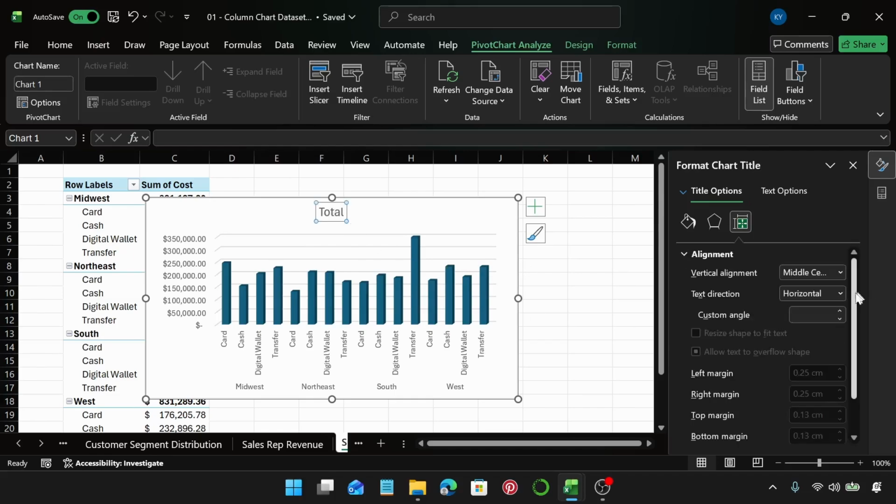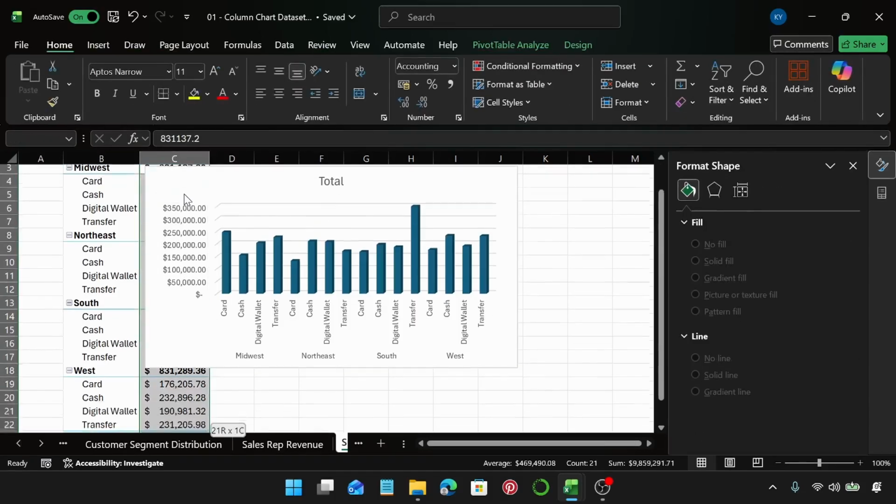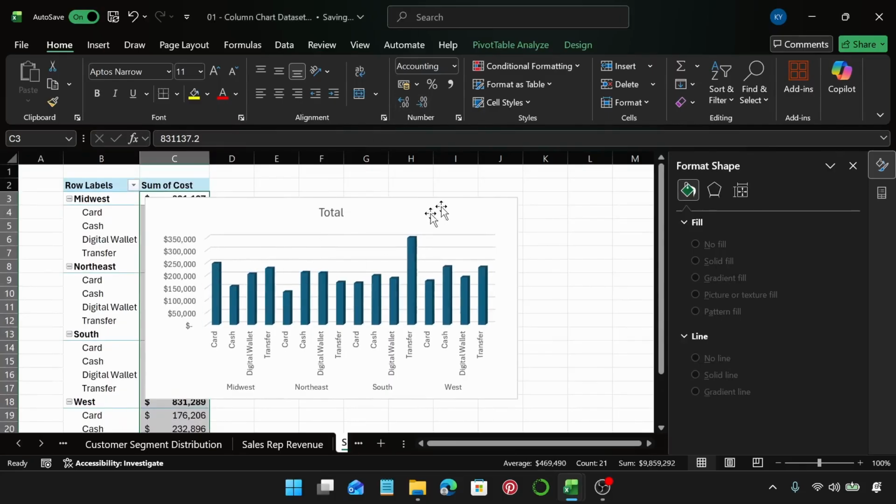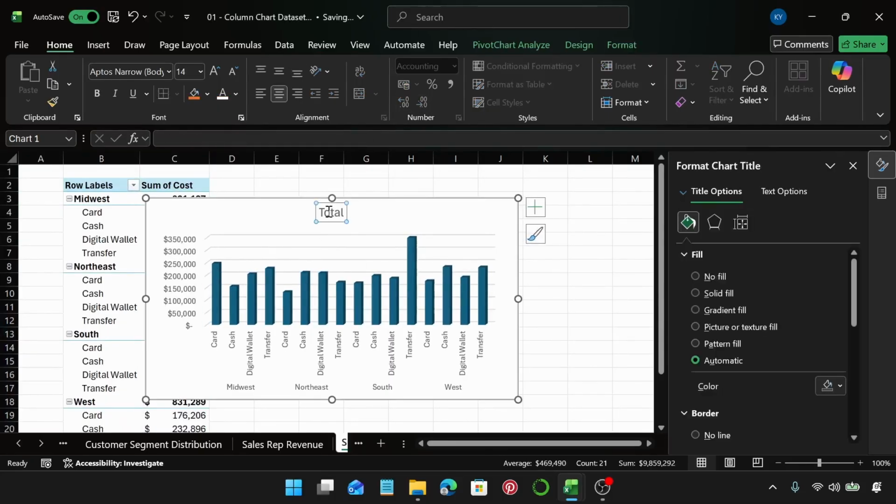You could also, I'm going to select the data below. I'm going to select everything, reduce the number of decimal places, and it's also going to change here. Let me just change the title to payment method and region.